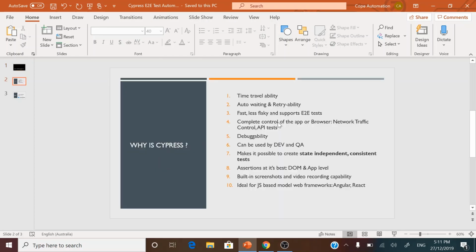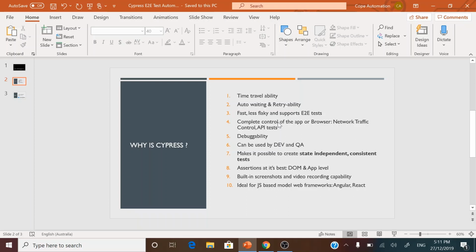Before we step into the installation part of it, I wanted to call out key capabilities of Cypress and why Cypress. Number one thing is the time travel ability. It has a feature called time travel, which probably most testing tools do not have. What does it really mean? Basically, when we complete a test, we can go back and refer to every single step that has happened in the application. In terms of the visuals, we can go back and check even what has happened at a single field level, which is a very great and cool feature.